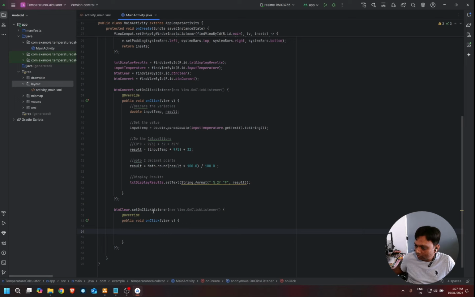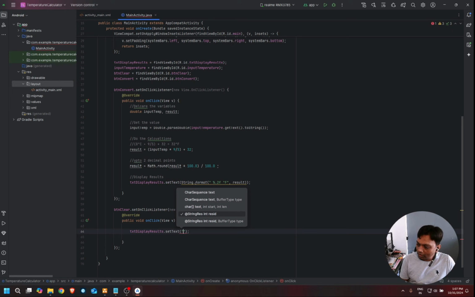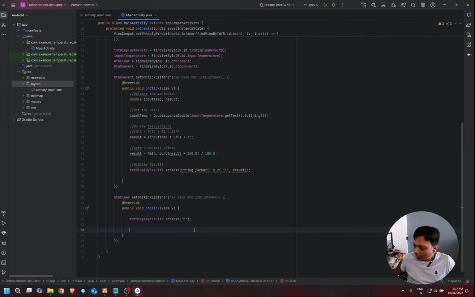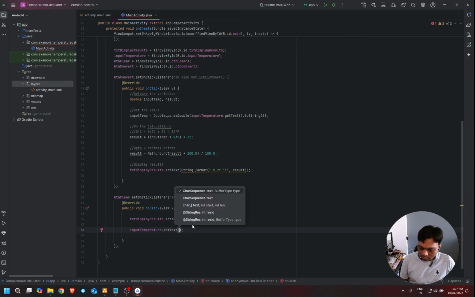So we can simply say txt display dot set text, and here we can put 0, and also reset the input temperature dot set text to none.